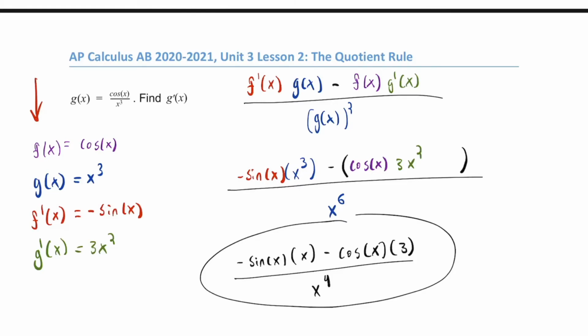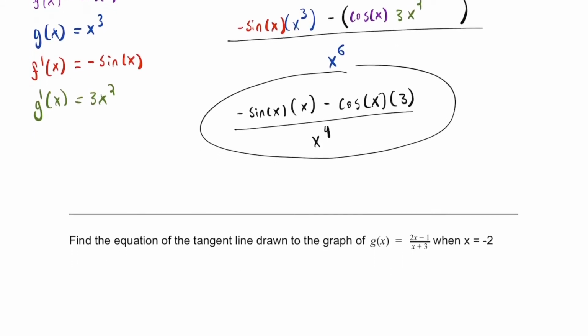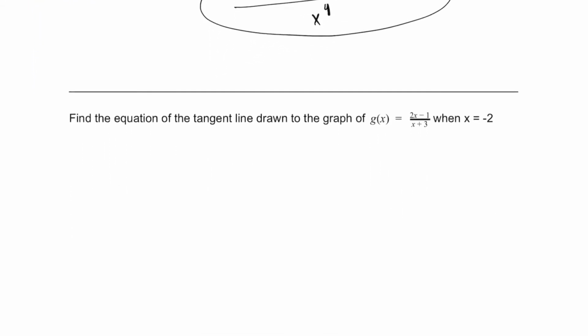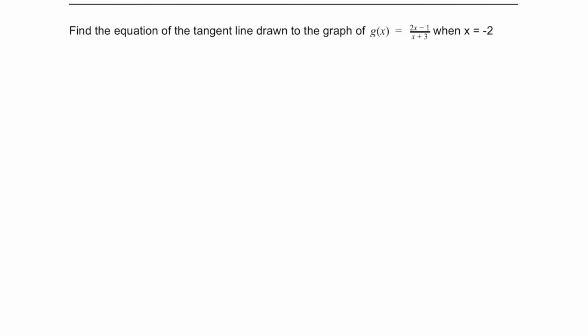Okay, so last thing here today then, one example for us to try together. The number of times I'm going to have you find equations of tangent lines. Again, as soon as you see this phrase, equation of the tangent line, the very first thing you write before you write anything else is just to remind yourself, if I need an equation of a line and it's a tangent line, I need the slope of that tangent line and I need a point of tangency.